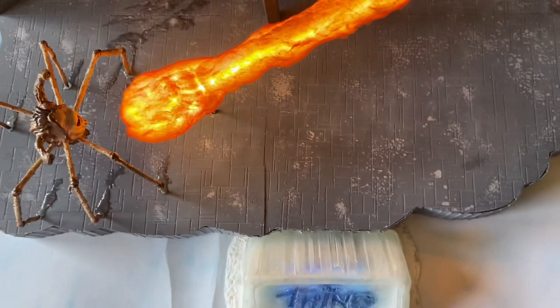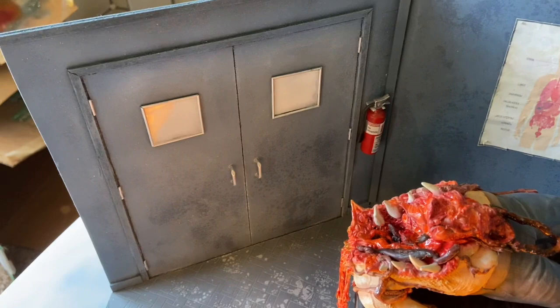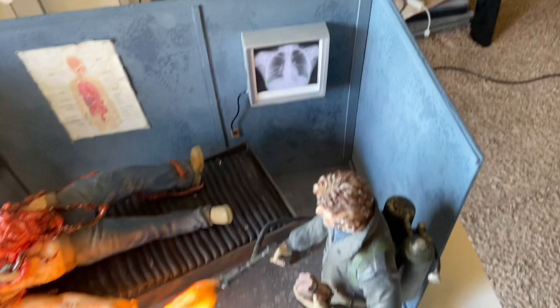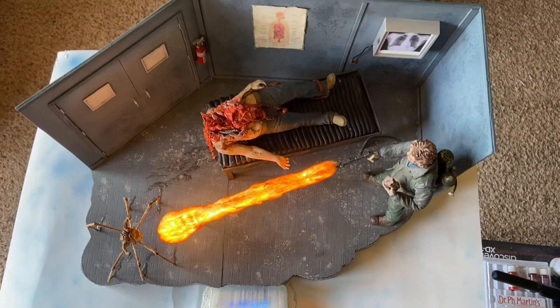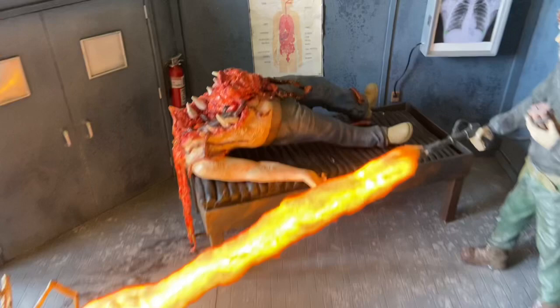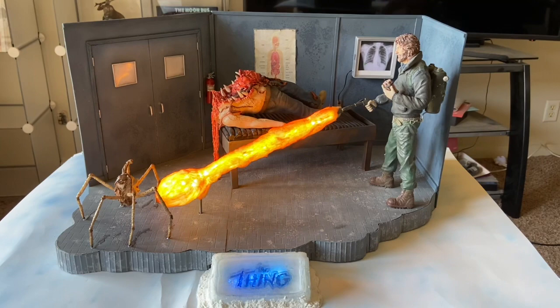My backdrop with my fire extinguisher, poster of the X-ray machine. I decided against doing the surgical light because there was just too much going on over in this corner if I did. I think this is a perfect balance of it, so. Straight up shot. All right, fantastic. So I'm very happy with that. Definitely happy with how that's all turned out.